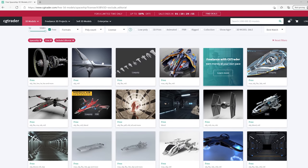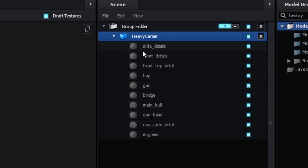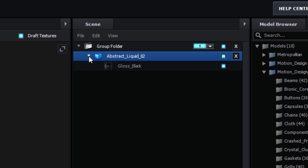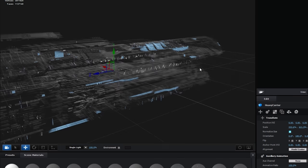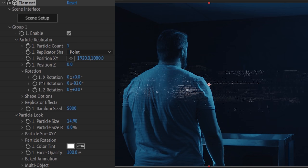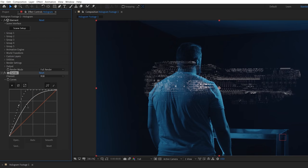They also offer a variety of free models to choose from, so if you don't want to spend money, you can grab one of those. With any 3D model, you'll see a different amount of materials shown — it depends on the model itself and how it's broken up. Some models may only have one material. One of the things we found useful with these materials was to lower the diffuse value and change the blending mode to Screen, which makes it hollow. Back in After Effects under Group 1, we can change the size, rotation, and position values to our liking. To make it more visible, you can add a Curves effect to boost the alpha and brightness channels.